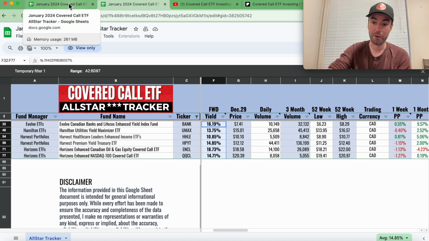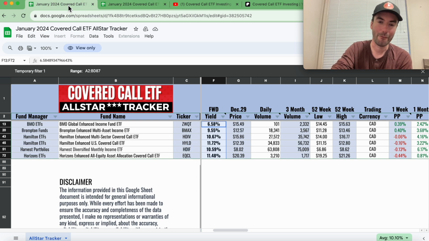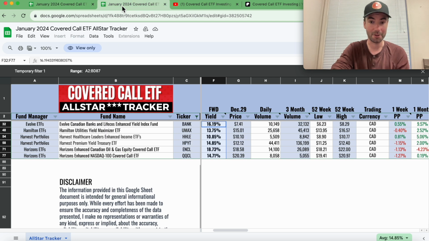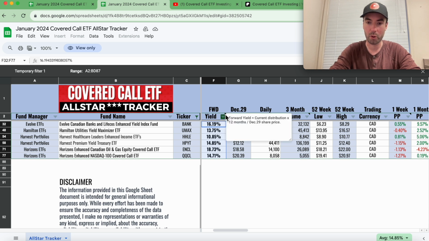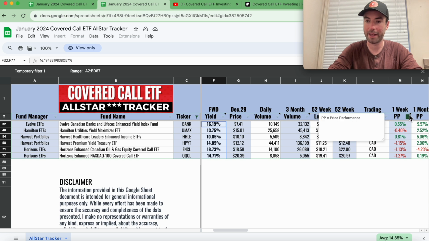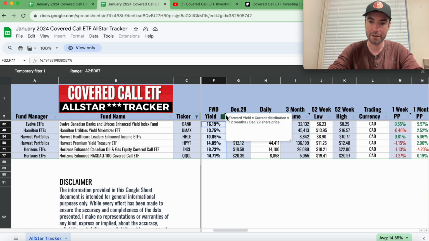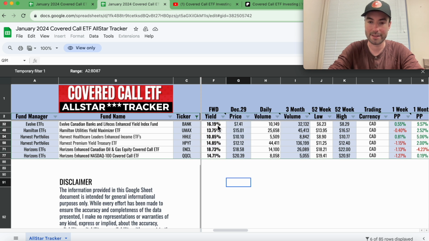The sector-based portfolio is almost, well, what is that? Like almost a full 5% ahead as far as yield. So, I mean, for a lot of people, that's going to be quite powerful and motivating to see that. Again, if you're wondering what forward yield is, there's the equation there. If you get the tracker, there are all these notes littered throughout the tracker just to help explain what everything is. So for forward yield, you obviously got current distribution times 12 months divided by the current share price, and that's how we get this yield.